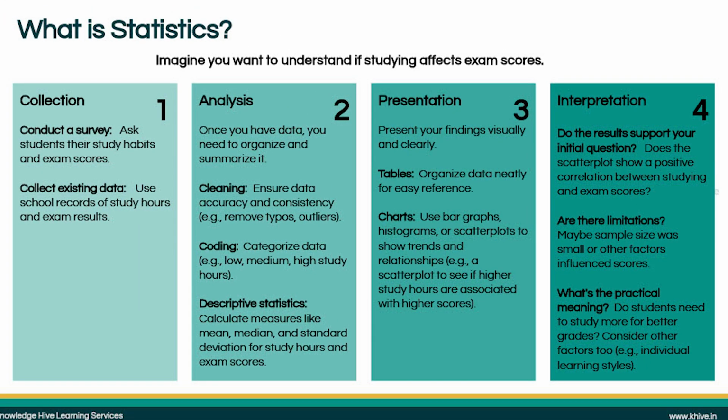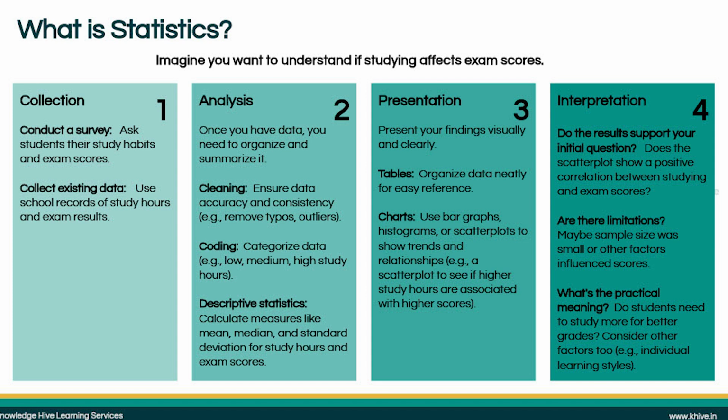Exactly. Okay, so if we were, say, studying the relationship between how much students study and their exam scores? You'd first collect the data. That might mean surveying students about their study habits, getting their test scores, gathering those raw facts and figures. Got it. Then analysis. This is where you clean up the data, maybe organize study hours into groups, or calculate averages for both study time and scores. Right, applying methods to make sense of the collected data, crunching the numbers, basically, followed by presentation.